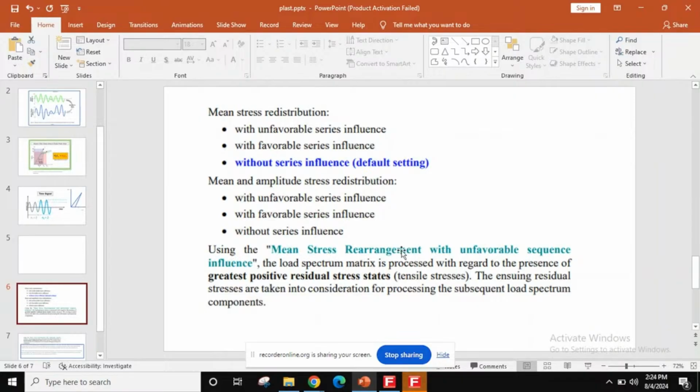That means the tensile stresses from the previous cycle will be carried forward to the next cycle.